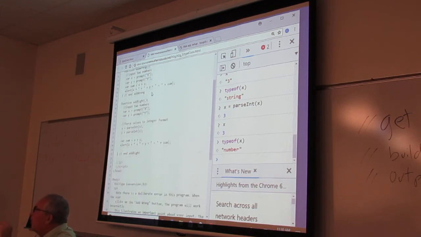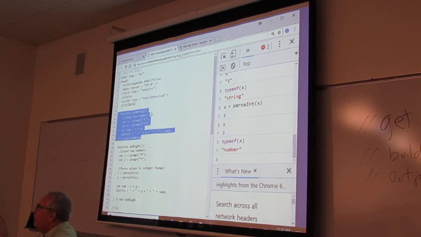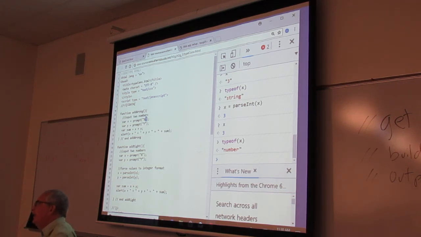All right, let's take a look at our code again and see if we can follow what's going on here, because the real key idea is this. We want to actually start thinking about how we write real programs. So I'm going to input two numbers. Var x is prompt x, make it as elaborate as you want. I just made it simple here. Var y is prompt y. Var sum is x plus y.